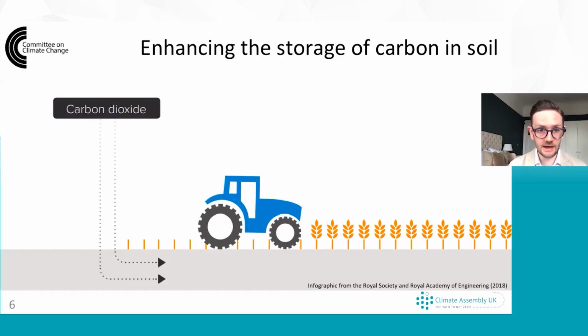And that's really about changing farming practices. So changing the way that crops are grown is one way to do it, reducing how often we plough the soil with machines, and using natural fertilizers rather than the artificial chemical fertilizers that are often used. Moving on then to slide 7.